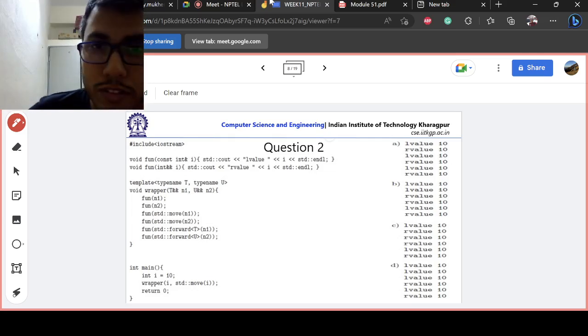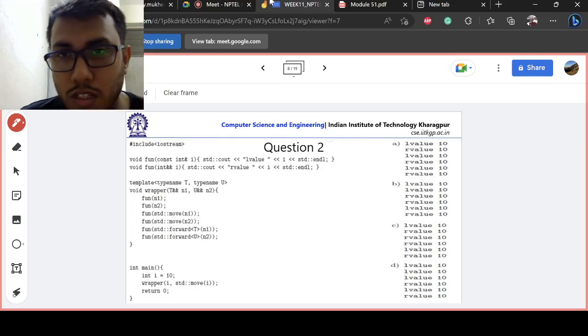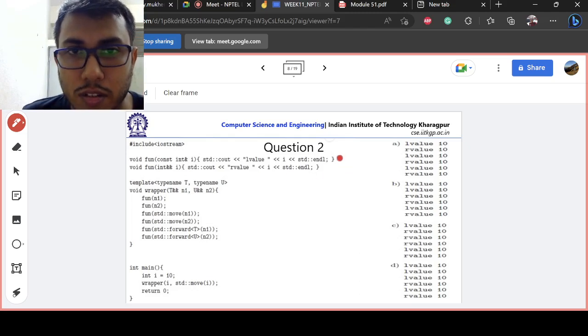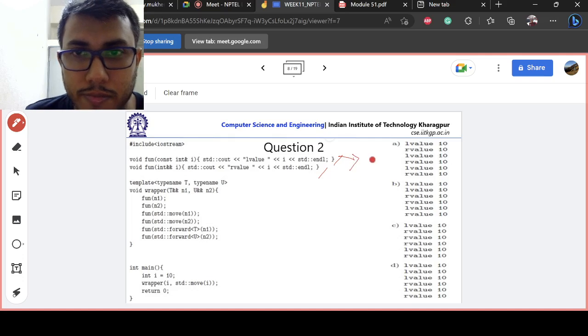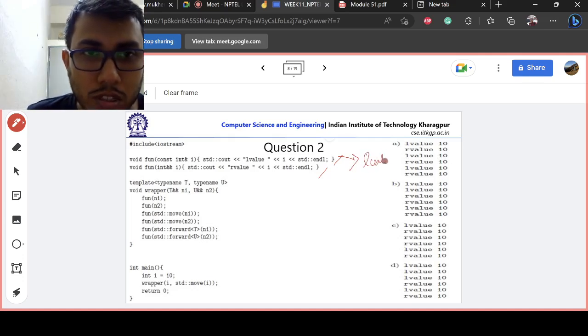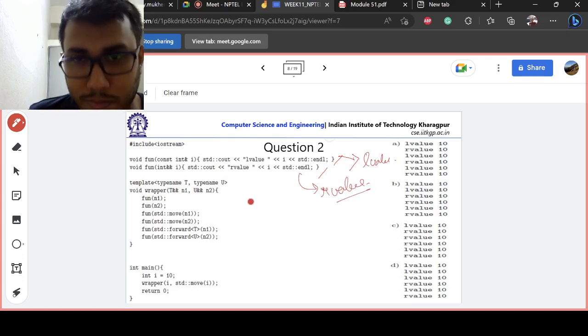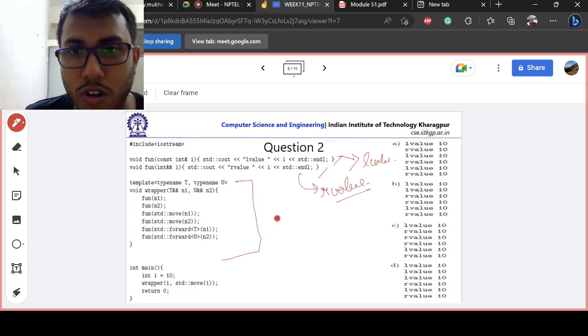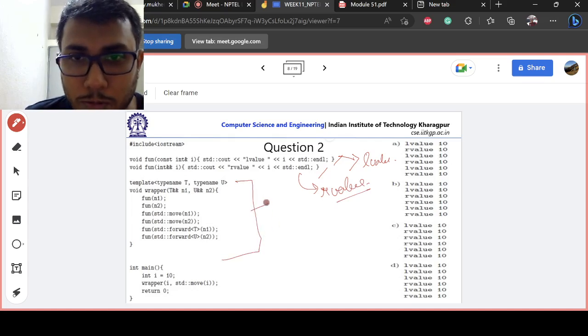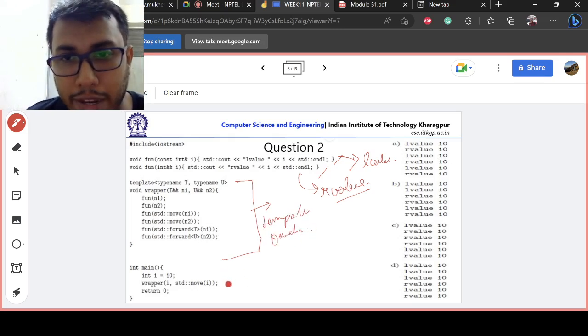So here you have two functions. This one is your L value and this one is your R value. This is your template function, and here you are calling it.